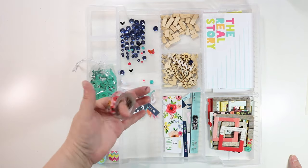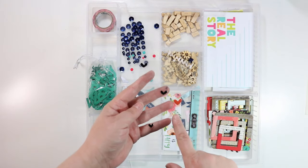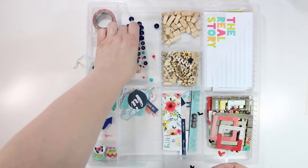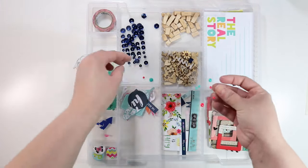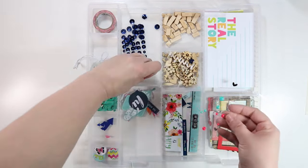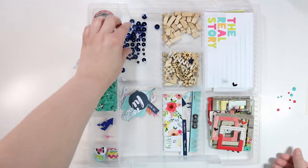I have a lot of the washi tape left over. I used this a few times, but washi tape lasts forever. I believe these were in the embellishment kit or the Project Life kit, I can't remember, but these were the Bella Boulevard hearts, and I used all of them except for 4, so you can see there that I used up most of those, as well as the, I think these are Simple Stories enamel dots, and I used a lot of these too. I cut my sheet in half, and I just put them all on this little half sheet, and I just have a few of the teal and some of the reddish pink color, so I don't have very many left of those.